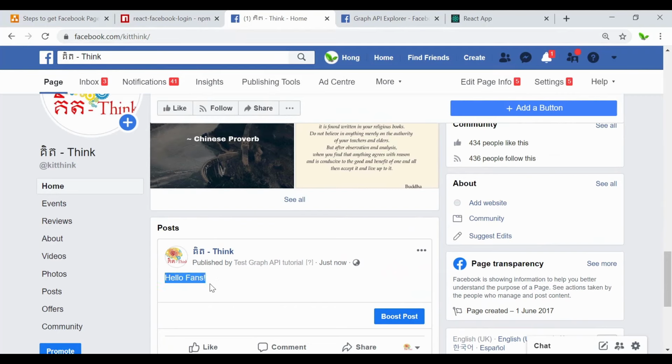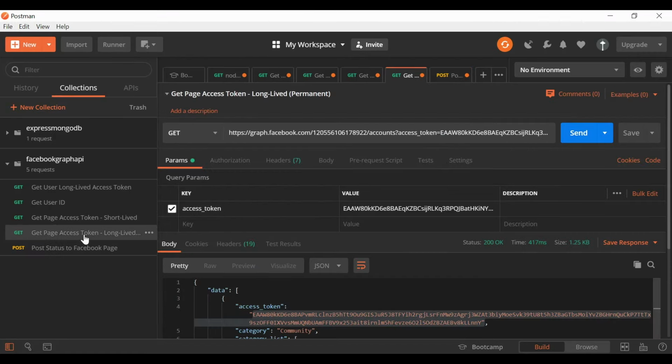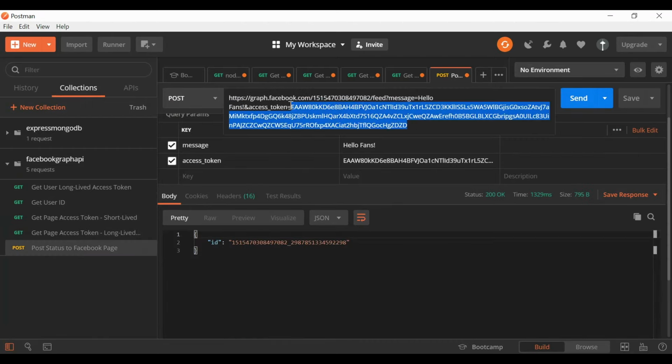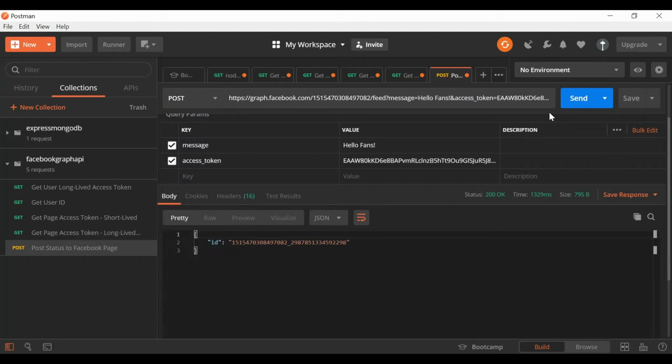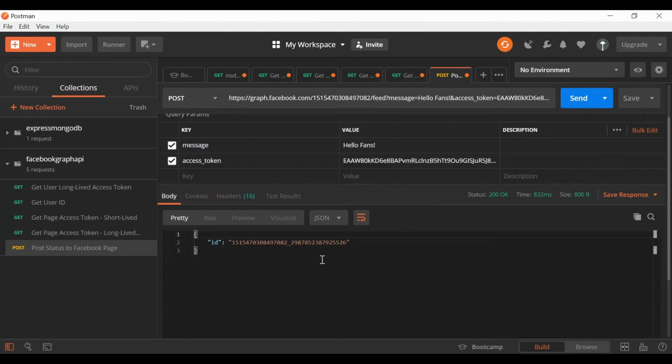This one is using the short life one, and I want to use the long life one. So go back again, and I replace this one with the long life page access token. And remember that this is a post request, unlike the other, which is a get request. And this one works as well.